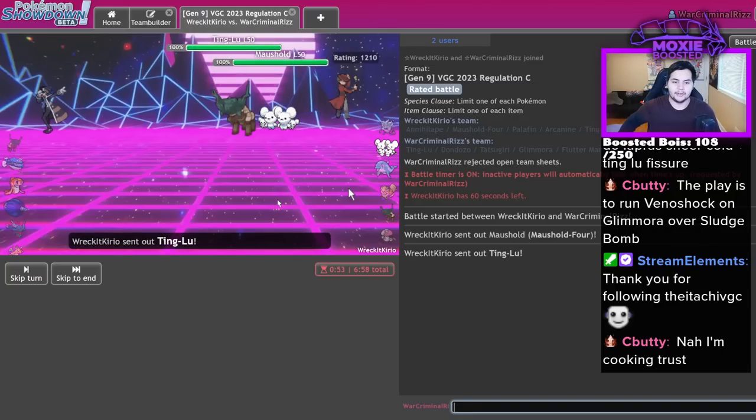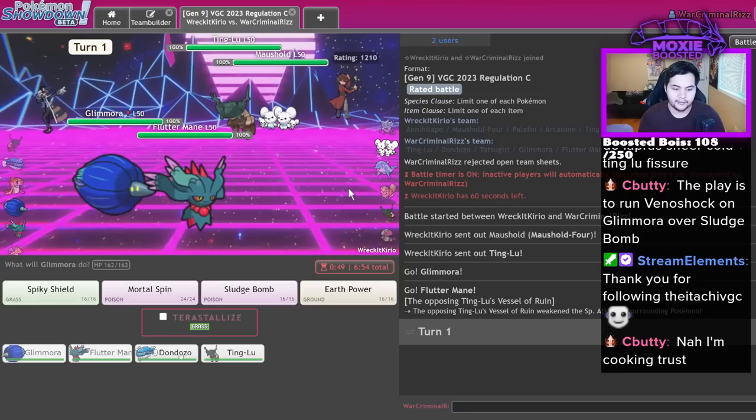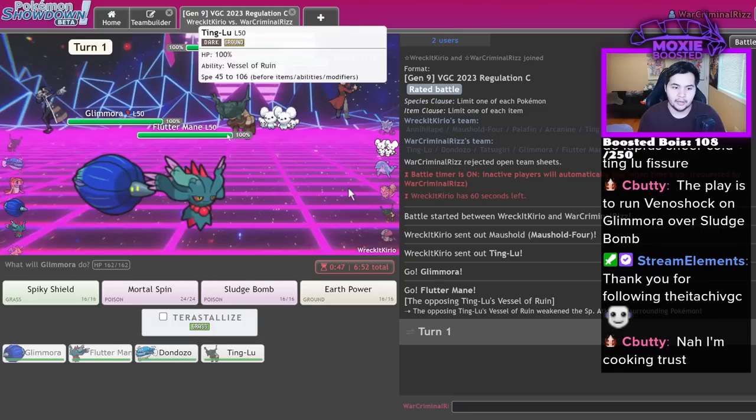What if I put Hex on the Fluttermane? What if I did that? What if I was crazy? What if I just went crazy with it? Alright.